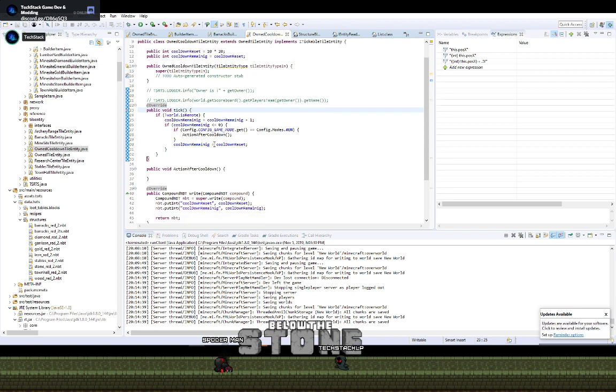How are we going to handle this? Sorry, I'm thinking through what we need to do. We need to create a method. That's what we need to do.